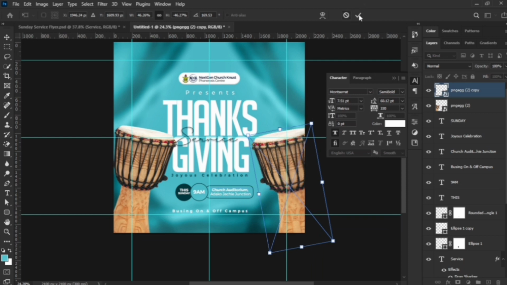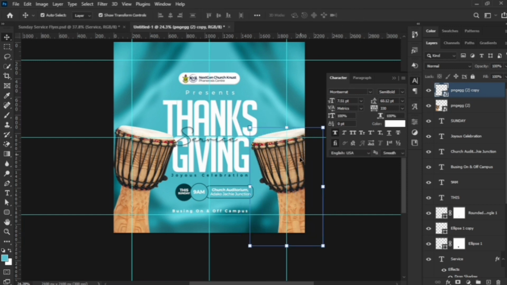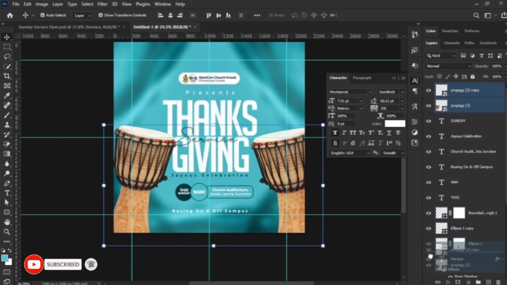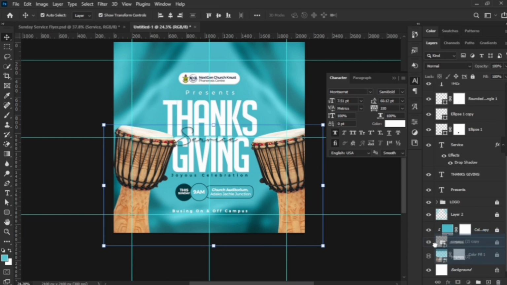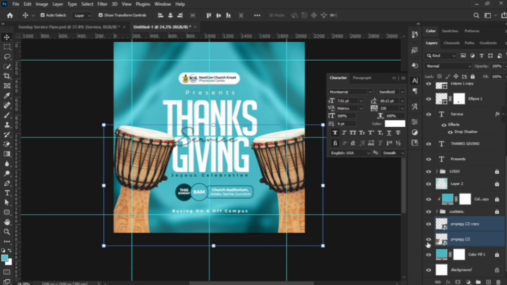So once we are done with the positioning, we will click on the OK check mark button, and then we will drag it down beneath the curtains. Yeah, this side is okay.